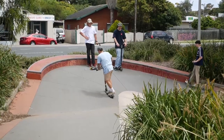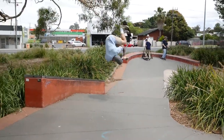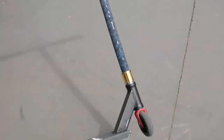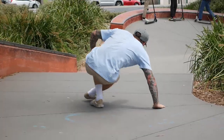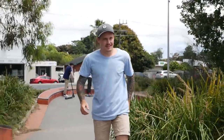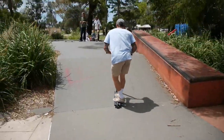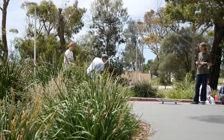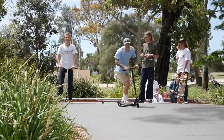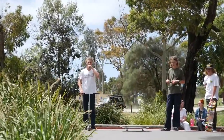Oh! How? How? Hit my butt. Yeah. That was a weird landing. I'm gonna keep it anyways. Stack him up!